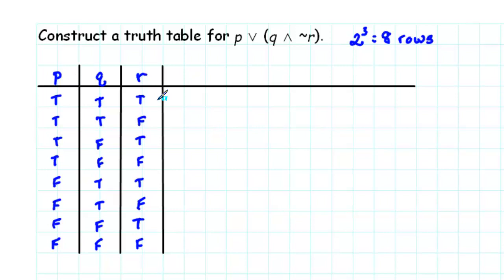Notice that each row of the table consists of a different case, ranging from all trues in the first row to all falses in the last row. Let's go ahead and write down our compound statement next. To complete our truth table, we'll take it one step at a time.